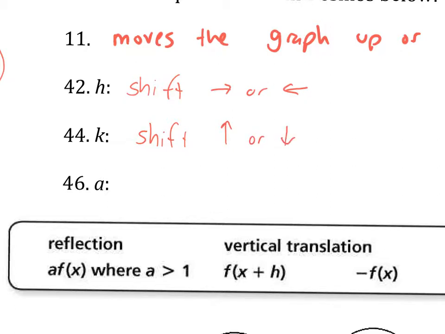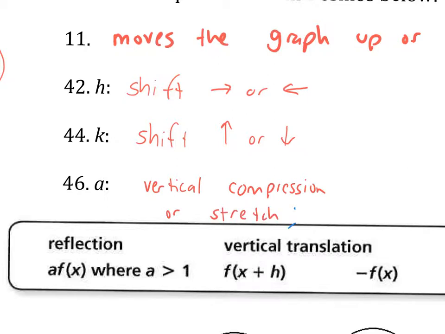And then lastly, the a, which we had in front of, just like we have down here, in front of the function, it multiplies the function. So notice the shifting are adding. You either add inside or you add outside to adjust. Here, if you're multiplying outside, then that is going to do what's called a compression, and more specifically, let's say a vertical compression or stretch.